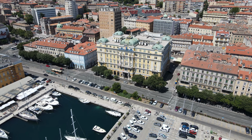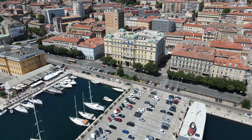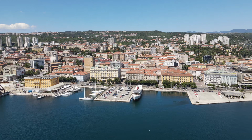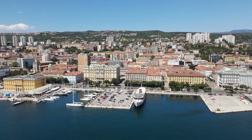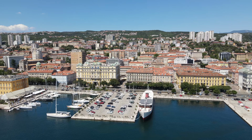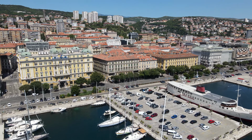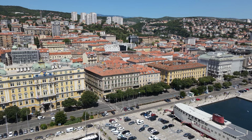3D mapping of the entire underwater and above sea level area of Porto Baros has already been carried out as one of the first steps towards the introduction of autonomous navigation in marinas. In the future, vessel users could already know exactly which berth they will be moored to, and with the help of the autonomous navigation system, the vessel could just sail into the marina and arrive at a certain berth. Vessels would be automatically recognized by the system, and they would have access to all the necessary information before sailing into port.